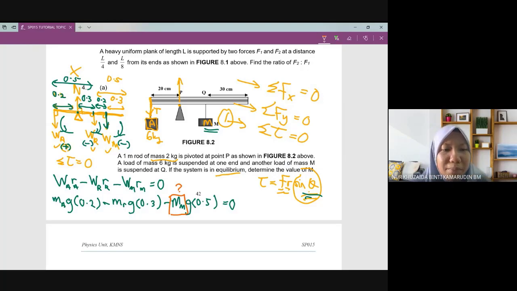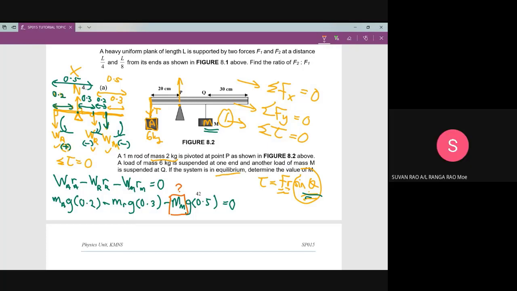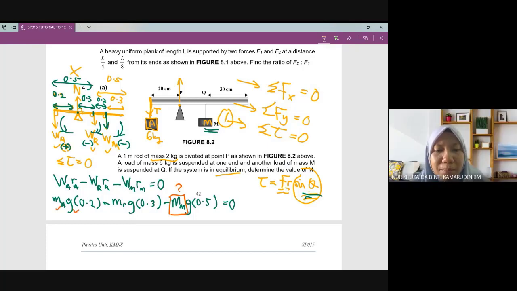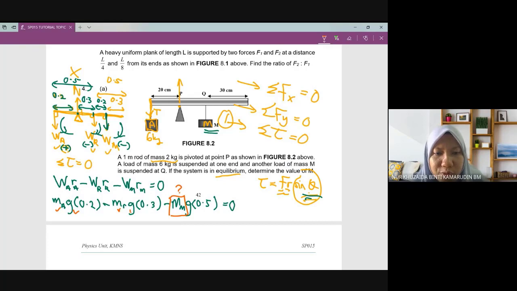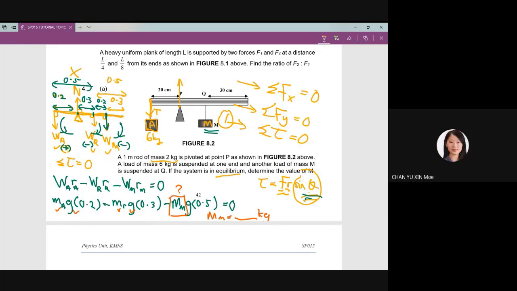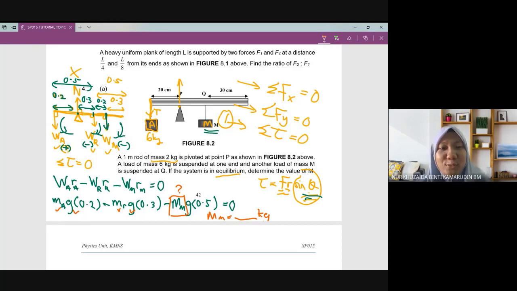So check yang lain, mass of A ada tak diberikan? Ada. G ada. Mass of rod given, G pun given. Okay, so it means that memang lengkap lah. Tinggal nilai M sahaja yang memang kita nak cari. So kita akan boleh terus dapat jawapan M sama dengan berapa. Okay, of course you need kg. Okay, itu sahaja dah selesai dah. Is there any problem? Okay, ada soalan tak? Setakat ni tak ada. Okay, so this one you really need to follow.